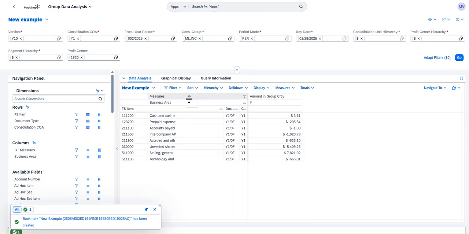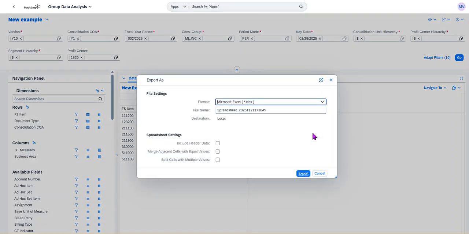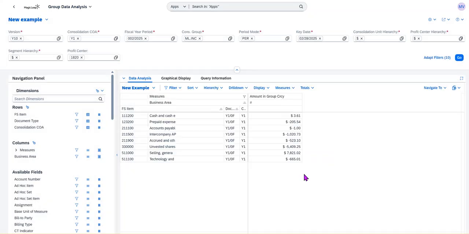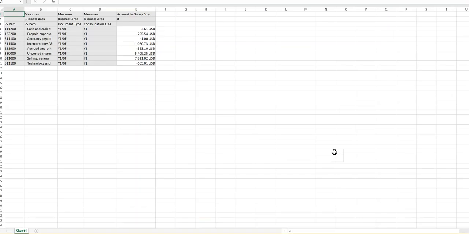And you can also download it. Just click on here, export as, and you have the PDF format also available for you to download. Whatever you want, you can select here and just click on export, and your export data will be available for you in your Excel sheet.